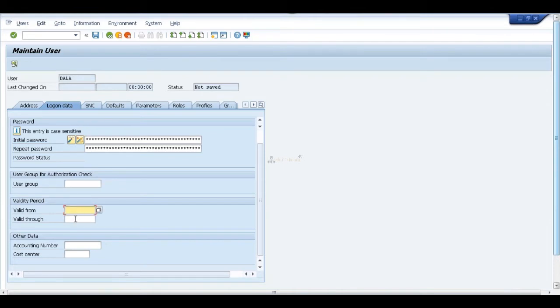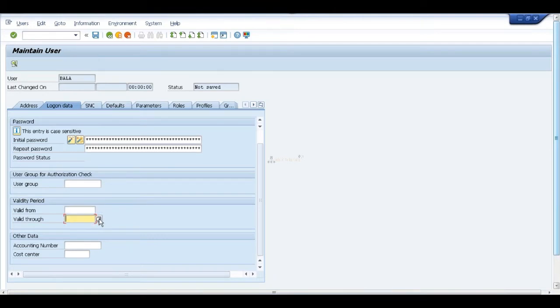And valid from, valid to. If I want to provide some validity for this user ID, I can provide a validity, meaning from which date to which date, valid from and valid through.